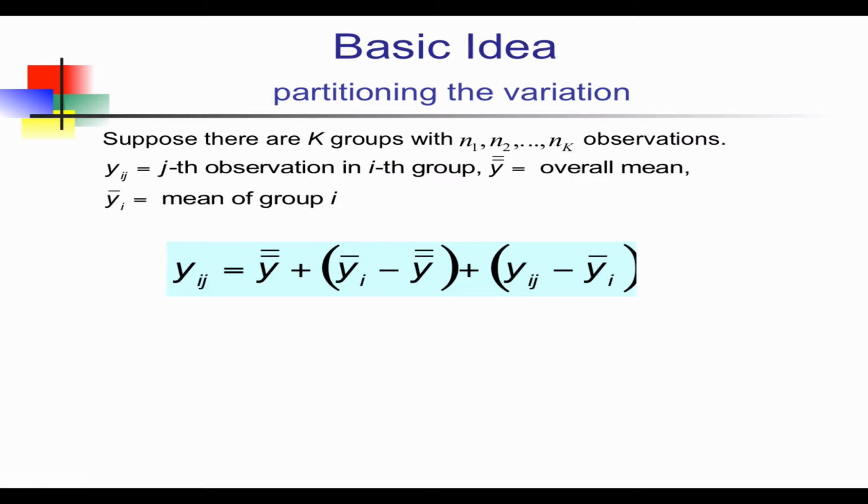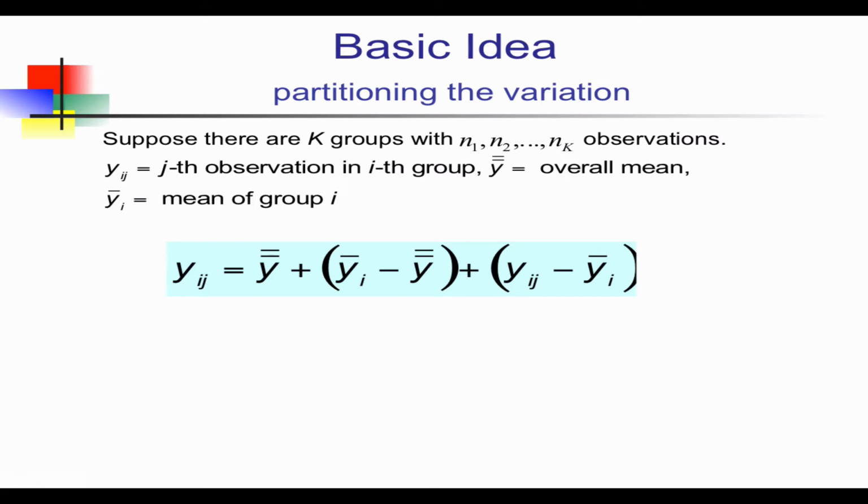So what is this one? If you just take the samples from this group and estimate the sample mean for the first group, and similarly estimate the sample mean for the second group and for the third group, you get three means: Y1 bar, Y2 bar, and Y3 bar. Those are called the group means. And then here, this is your observations, or your samples.